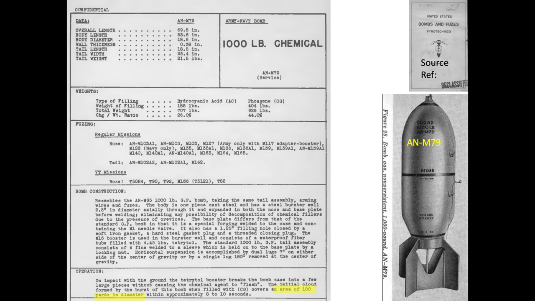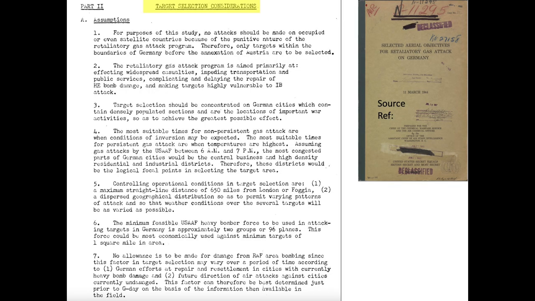The initial phosgene cloud will cover a circular area 100 yards in diameter from the bomb's detonation location. The 30 city targets were selected based on maximum urban casualties, disrupting transportation and public services, complicating the repair of high explosive bomb damage, and making the targets vulnerable to future incendiary attacks. Gas target zones within the city should be based on the maximum population densities and contain facilities that contribute to the Reich's war effort. It is best to attack with the deadly phosgene gas when a temperature inversion exists, and best to attack with mustard gas when the temperature is highest. The U.S. plan does not take into account British RAF bombing.